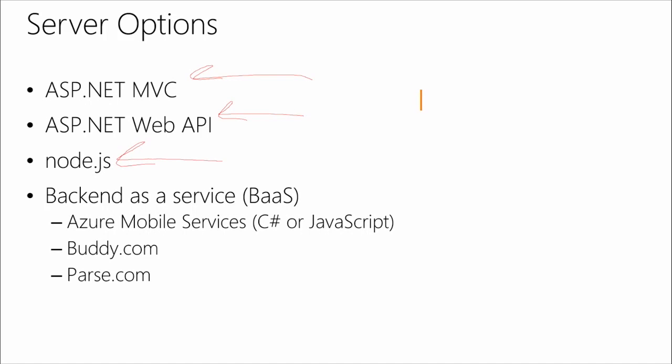Okay, so what are our other options? Well, as opposed to rolling our own service, we could choose to use a backend as a service, BAAS. Some folks are not familiar with this term, but a backend as a service, as positioned against PaaS or IaaS, really means that a lot of work is being done for you, and you're just getting certain services for your app.